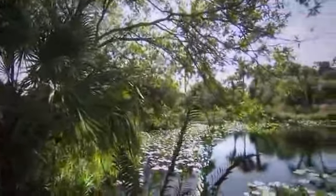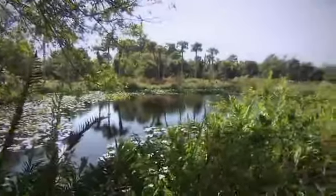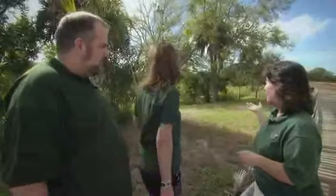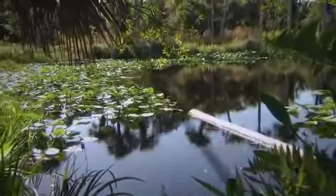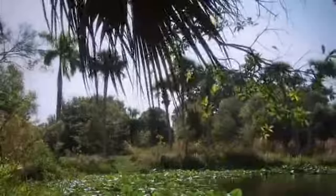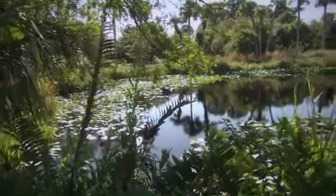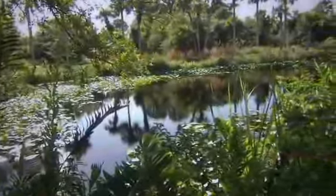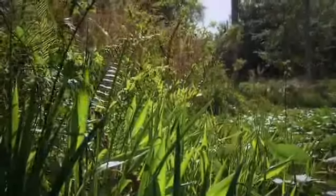This quiet pond is just a stone's throw from the rehab. And this will be the little one-eyed alligator's new home. So this is where we're going to release the gator. This is part of our preserve area here at the Conservancy, the Christopher B. Smith Preserve. It used to be an agricultural area, and then we restored it with this pond and made this area safe by enclosing it with a small fence to keep the animals from getting out into the road. There are no other gators in this pond, and with this one being smaller, we figured it would be the perfect spot, with the safety of all the coverage, vegetation, and food source, but not having to compete with a larger alligator.